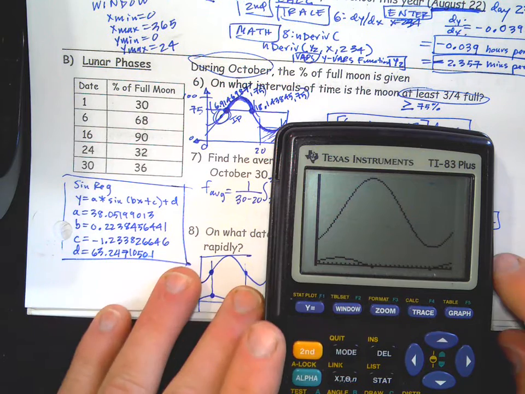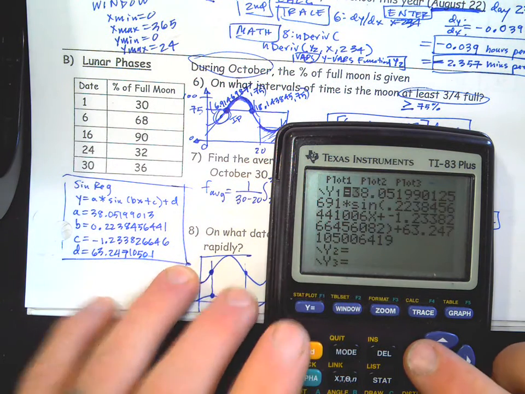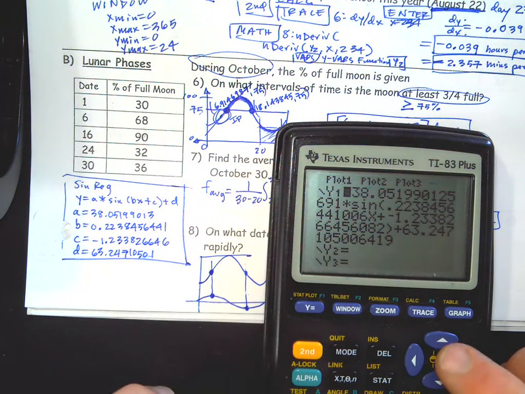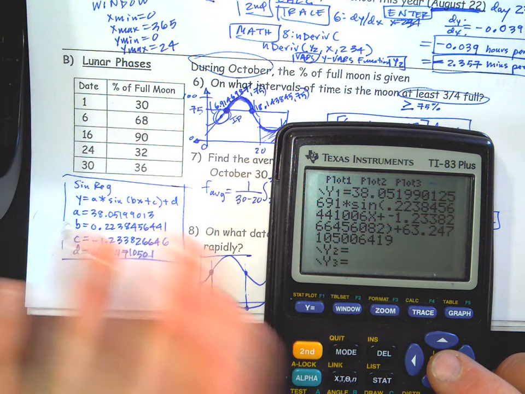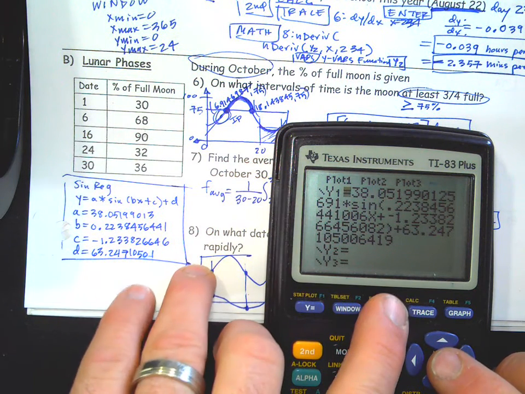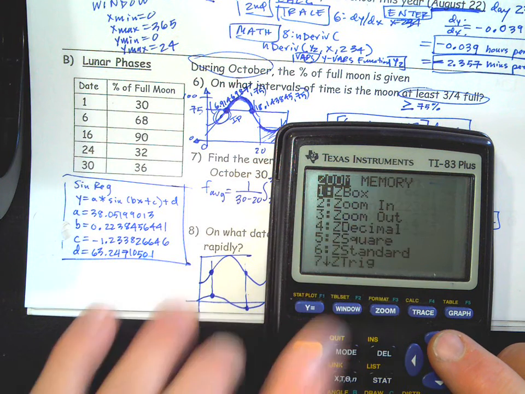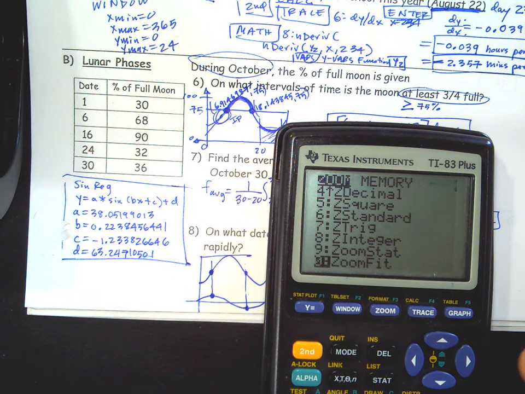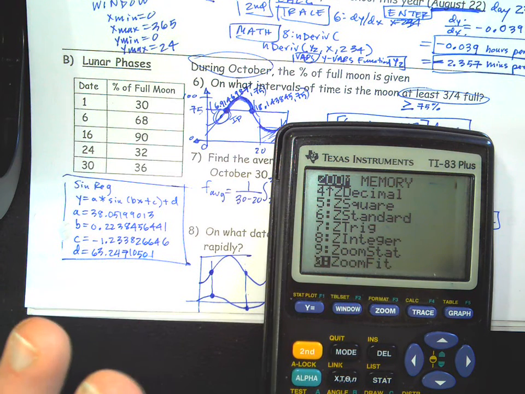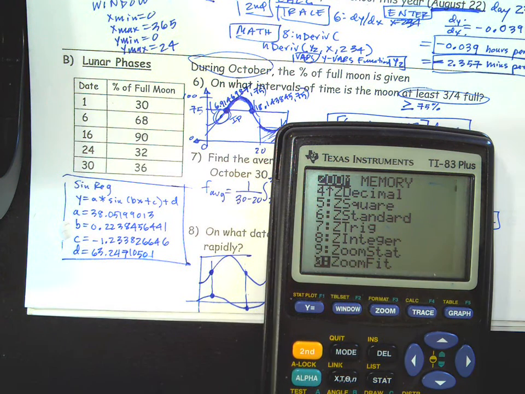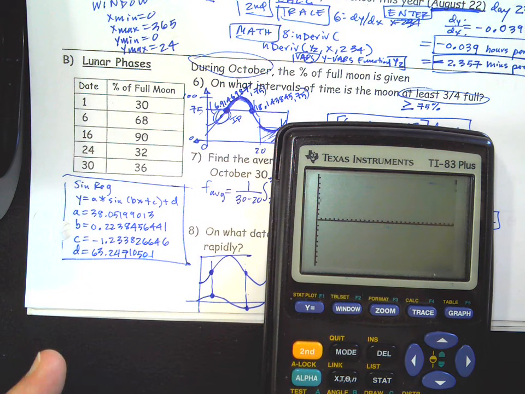So what I'm going to do is I'm going to go back here. When I do this in the future, I'm going to turn this graph off, but it's still there. If you delete it, that's going to cause problems. Turn it off because we don't want to see it. We like the window for the x values, but we're going to do zoom fit. This will give us a nice view of just the derivative graph. It takes a little extra time because it's calculating lots of derivatives, and also zoom fit pre-calculates it all, so it's doing it twice. But just take this as a good moment to breathe, and then you get a beautiful graph of your derivative.